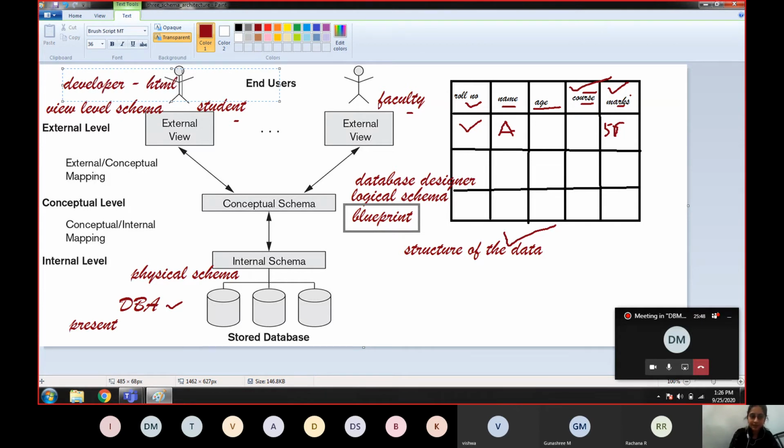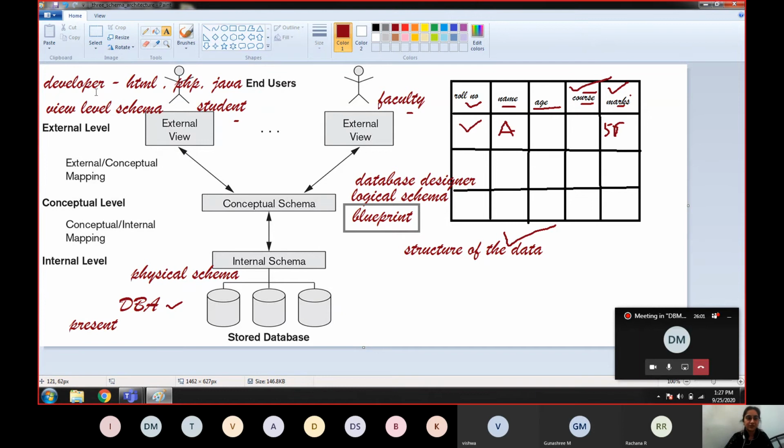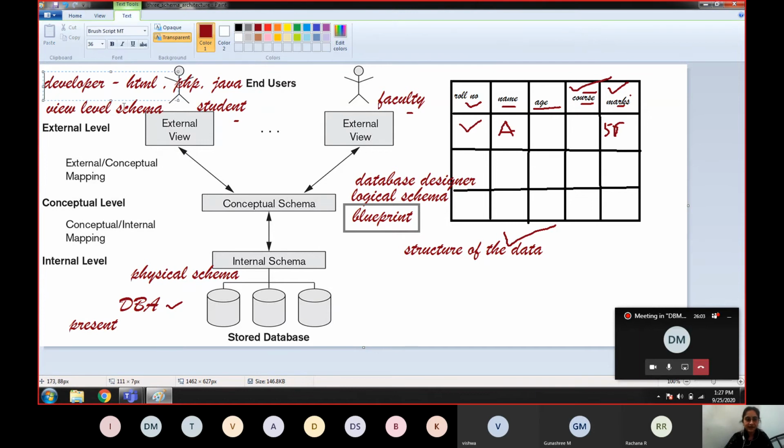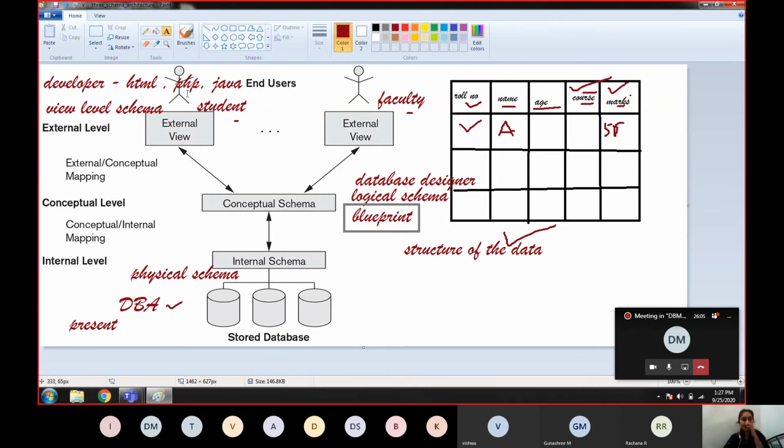So he will be using, to design his pages, some of the front end things like advanced Java, HTML, PHP. All these things will be designed by the top level, I mean the external level or the external user. So that level comes under the end user, that is the external user. So the same Flipkart example I will give. So the developer, what he will do, he will use HTML or PHP or Java to develop a front page.